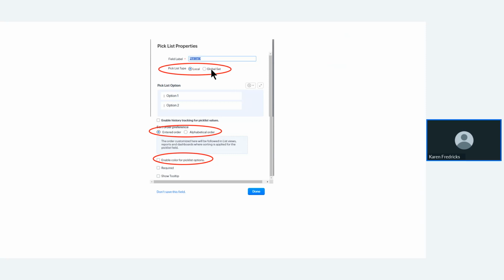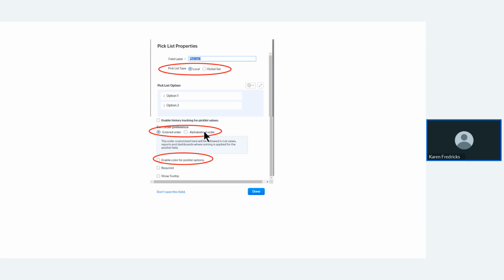One thing that's super cool is we can, to me, and again, I'm a geek. I like Zoho, so maybe to you this isn't super cool. Sorry. We can have our drop-down list either in the order entered or in alphabetical order. So let's say we have red, white, and blue. Well, in ACT, that would be blue, red, and white, because they had to be in alphabetical order.